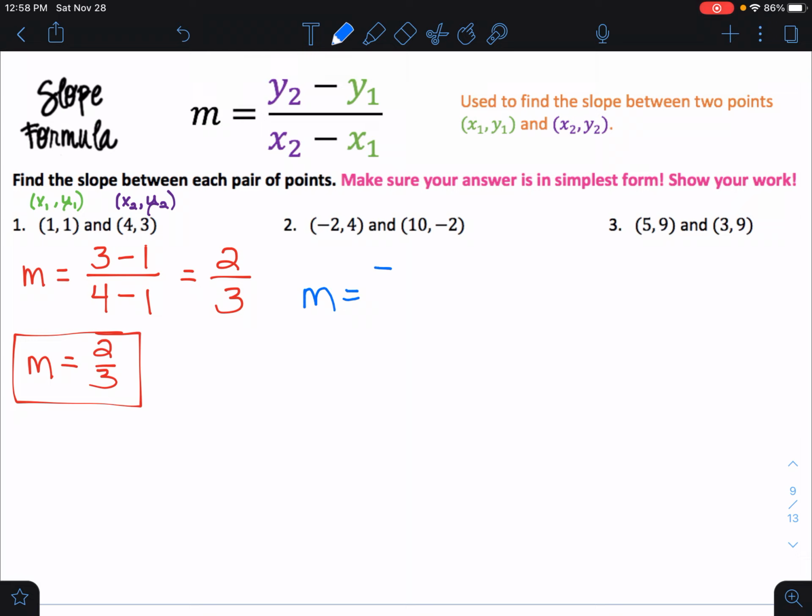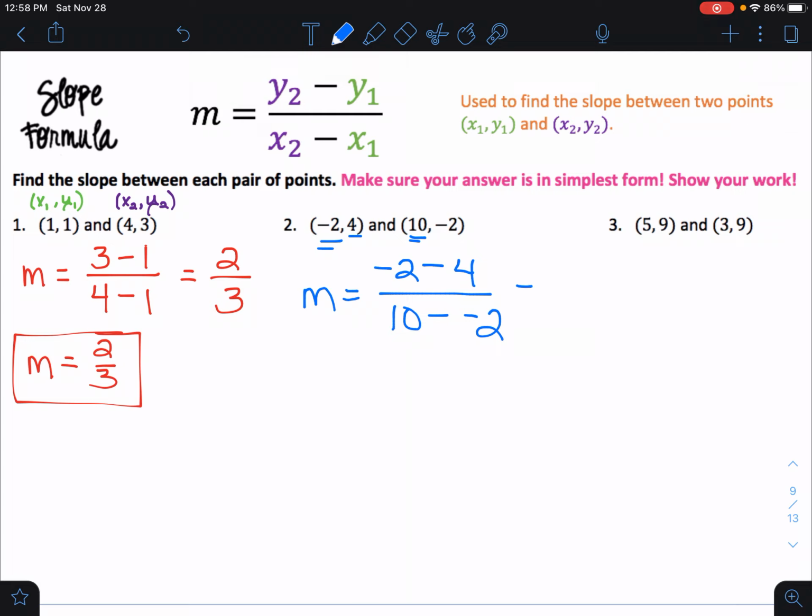So that's -2 minus, always put that minus, and then y1, 4, over, okay, x2, which is x from the second point, 10, minus -2. So now I already have the minus there, but that's -2, so I've got to put that -2 there as well. That's not a very good negative sign. Let's rewrite that. -2. Okay, so this is how it's set up.